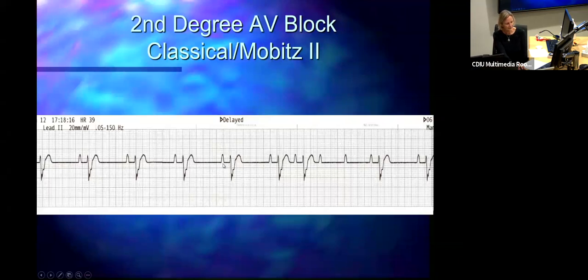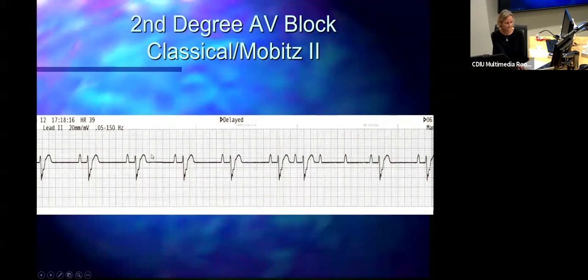So she goes out at 8 o'clock and comes in at midnight. 8 o'clock goes out, comes in at midnight. Her PR interval is very consistent or very classical, and that's what we call Mobitz 2. But then she stayed out and didn't come home here, so her mom didn't see her. That's why the R to R is regular. She actually, in this particular instance, stays out a second night, and her mom doesn't see her. But her mom knows that when she does come home, she will go out again at 8 o'clock and come home at midnight.